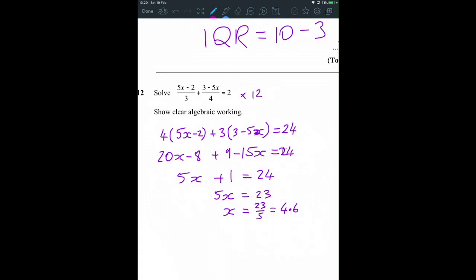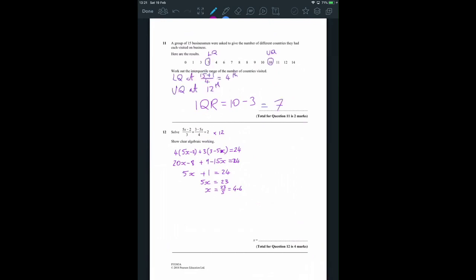Now to check that I'm correct, because I kind of wanted my answer to be a lot nicer, I can type into my calculator the left hand side with that 4.6 in there to check whether it does indeed give 2 or I have made an actual mistake. And typing all that in, indeed my calculator does tell me the answer came out as 2. So again, I know that answer is correct.